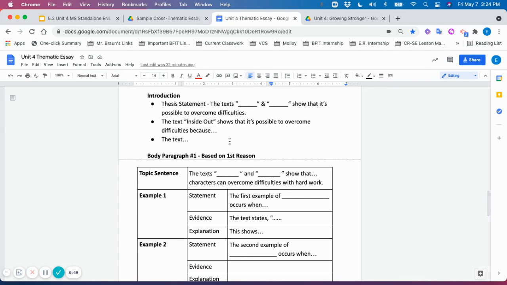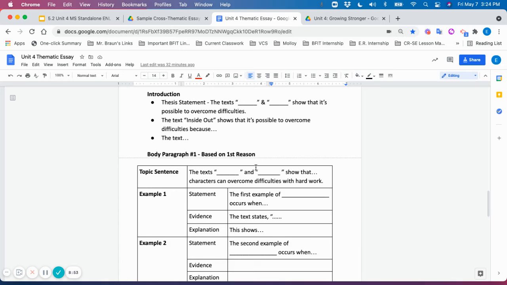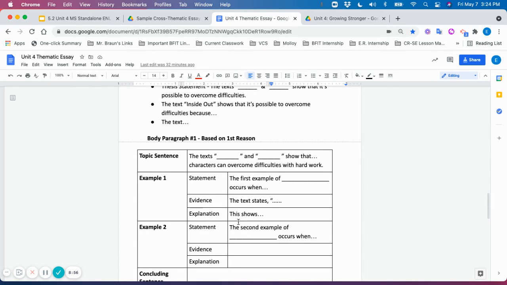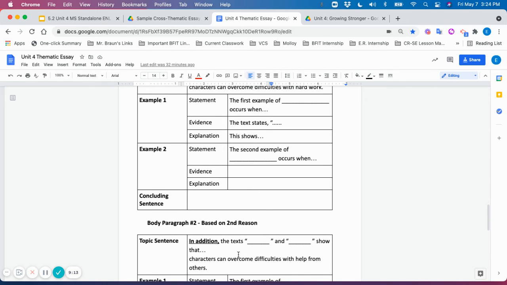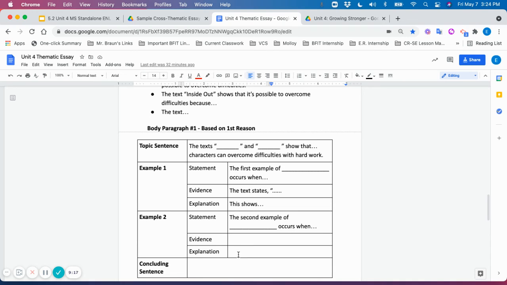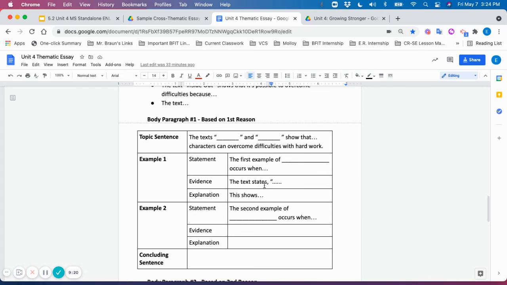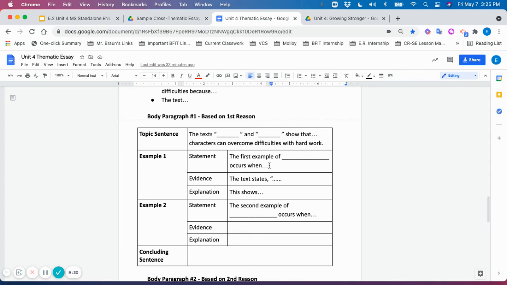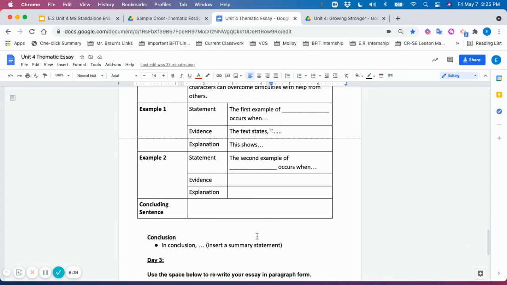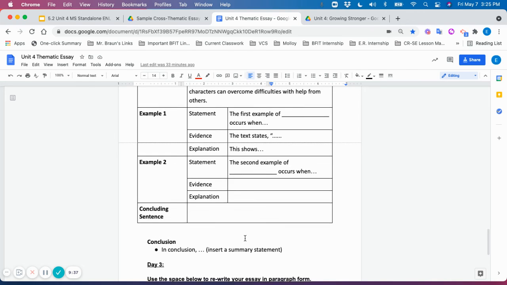A good way to organize the essay is for the first paragraph to be based on one way that the characters were able to overcome their difficulties, such as with hard work. And then the second paragraph could say that the characters were able to overcome their difficulties with help from others. Doing it this way requires a little bit of deeper analysis, to find similarities in the way characters from 2 different stories were able to overcome their difficulties. Then they could find 2 quotes that relate, and begin to fill this out into their outline. And then there's space for a conclusion where they could sum up their argument.